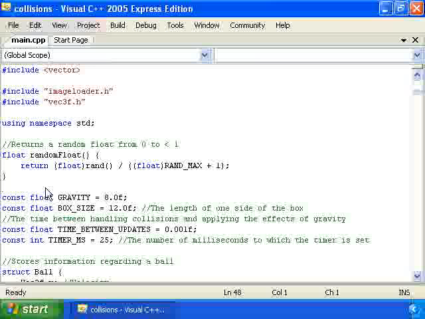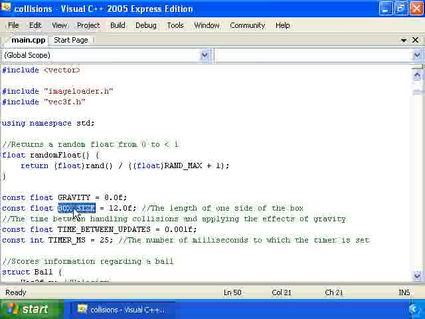And the way that gravity works, and it's the same in this program as in real life, is that it makes the velocity of a given object decrease at a particular rate. In the real world, for example, it makes the y component of a velocity decrease at 9.8 meters per second per second. In our program, we have this constant right here, gravity, which stores the rate at which the y component of the velocity will decrease, which in this case will be 8 units per second per second. So that's this gravity constant.